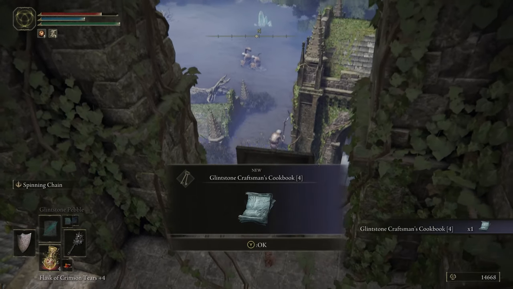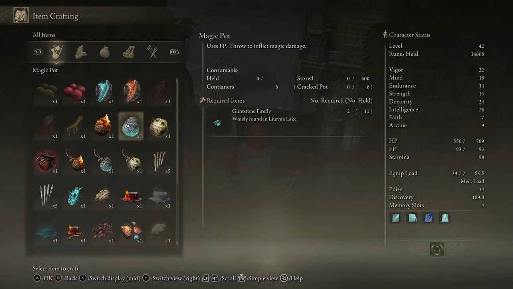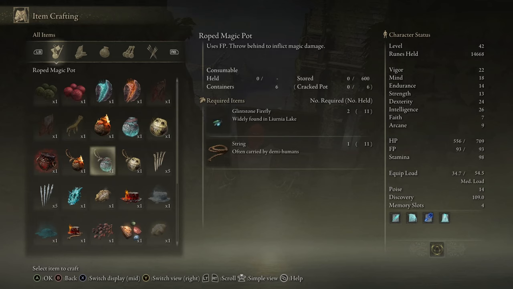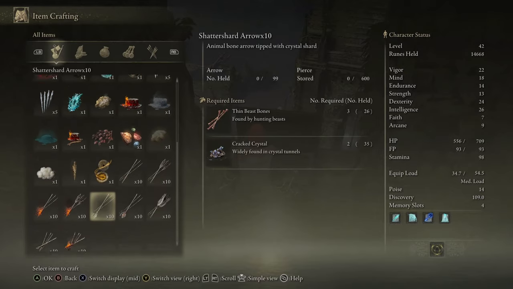Craftsman's cookbook. I get so excited about the cookbooks, even though I rarely actually cook anything. I think the magic pot and the roped magic pot are new. Made with ropes and glintstone fireflies. Uses FP, throw behind. Oh, well, this one is throw behind. This one is just throw to inflict magic damage. Nice.